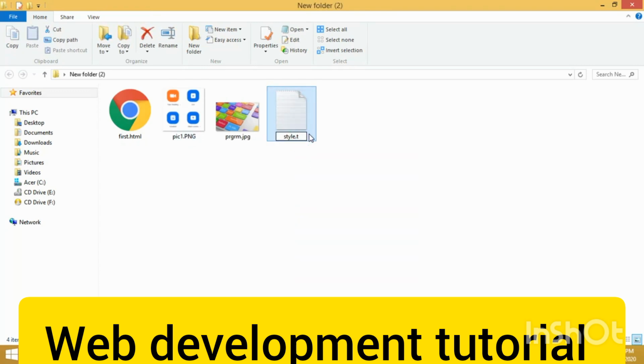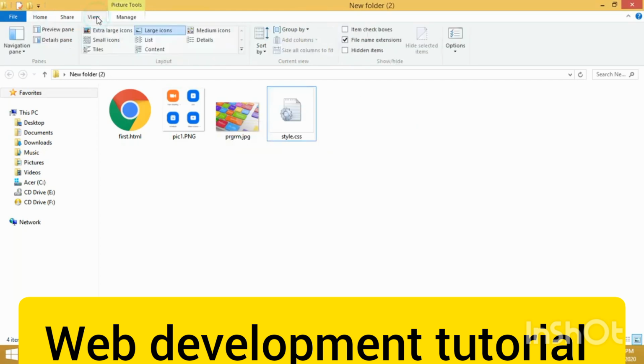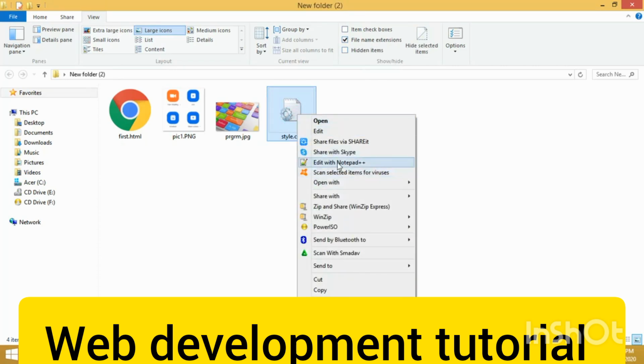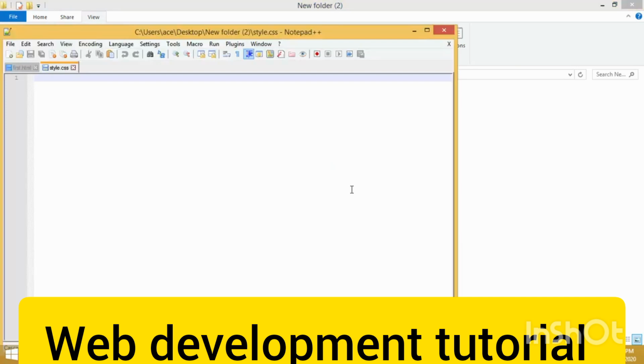And if your computer is not showing your file extensions, you just go here where it says view, and then you tick here where it says file name extensions. Okay, so now I open with text editor. So edit with text editor.